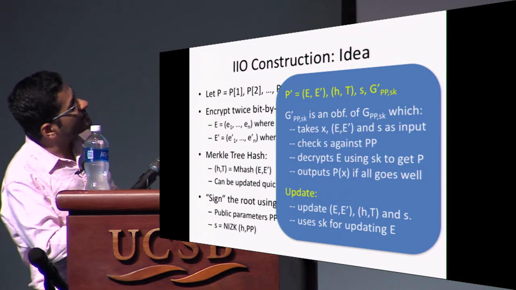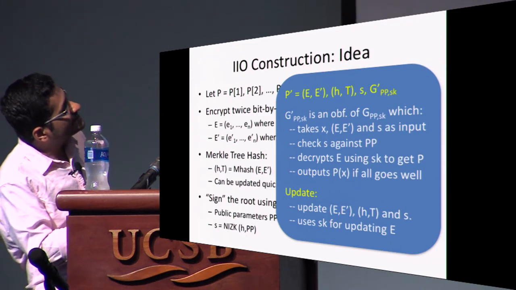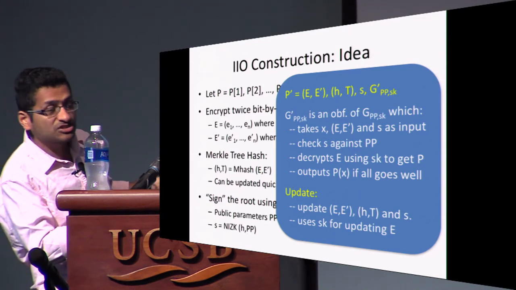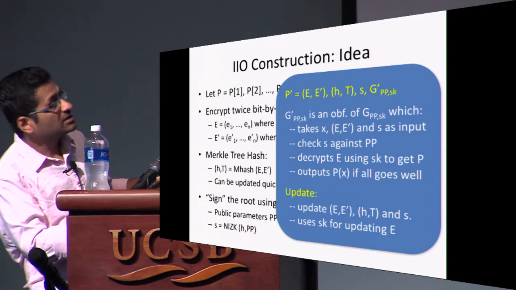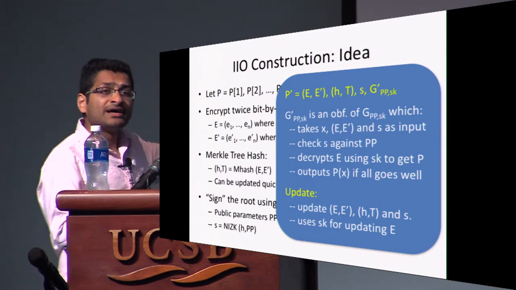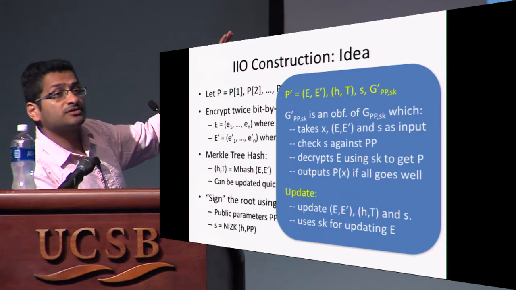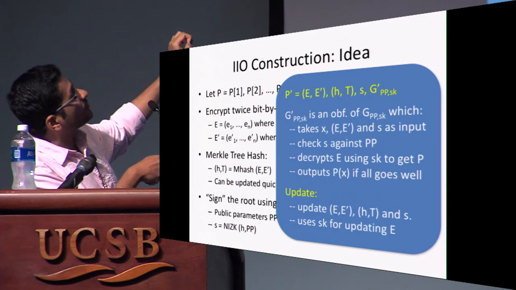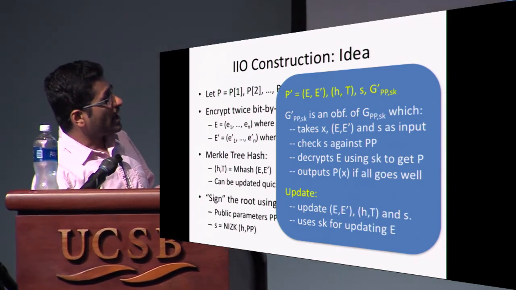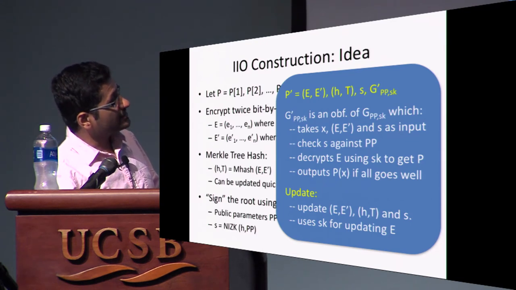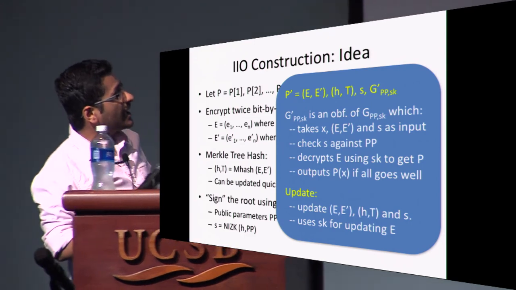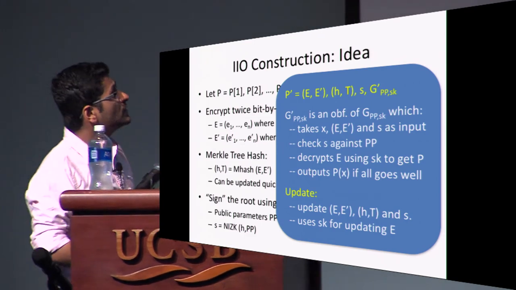What this program G does: it takes everything as input, checks if x is the input to evaluate on, generates a Merkle hash, checks if s is a valid signature on it with parameters pp, and if so decrypts e using the hardwired secret key sk, gets p, runs p(x), and outputs the result. The key difference is that the obfuscated program has nothing to do with the actual program being obfuscated — that lives in the ciphertexts, which can be incrementally updated. The update algorithm only needs to update the relevant ciphertext locations, change the root-to-leaf paths for those locations, and re-sign the root.